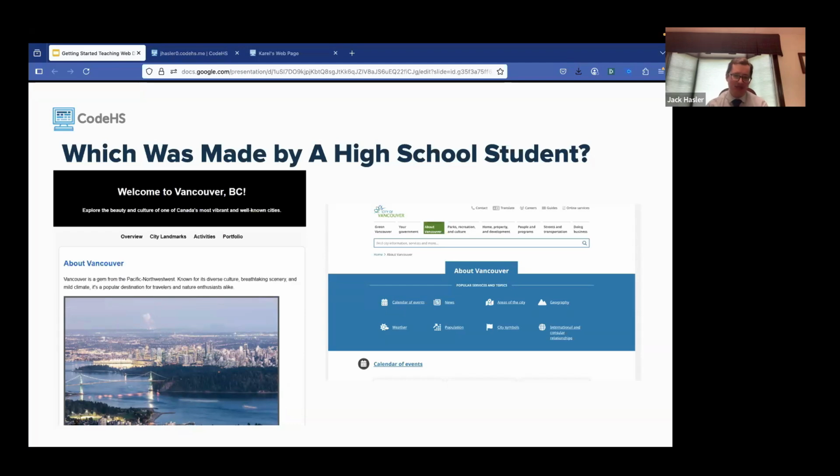But I do think that my student did a really nice job. All of these links, this is just a photo, but all of these links, overview, city landmarks, activities, portfolio, all of them worked. He threw in a bunch of different pictures, did a lot of different framing for the pictures and some of the different animations that you can do. And he even was working on, right when we were running out of time, for his final project, sort of a form that you could fill out to gather extra information on Vancouver.